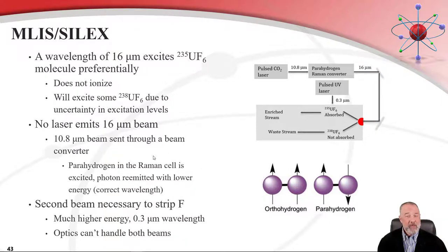So once we irradiate our UF6 gas with our first laser, then we're going to take a second laser, with, again, a very specific energy or wavelength, and we're going to hit that same gas with that laser. Now, what that's going to do is provide just enough energy to ionize the UF6 molecule that contains uranium-235 and not the molecule that contains uranium-238. So this second step is where we're actually going to see that preferential ionization.